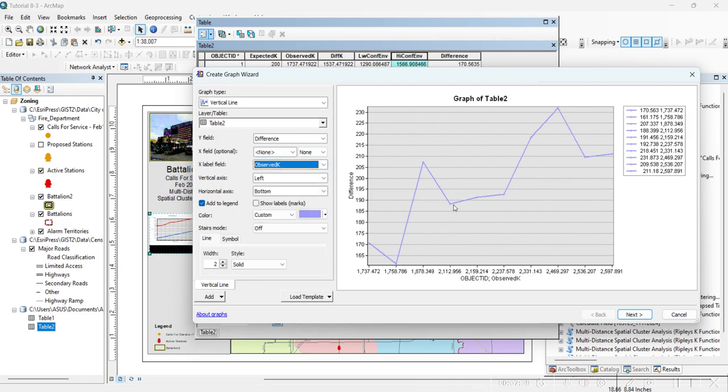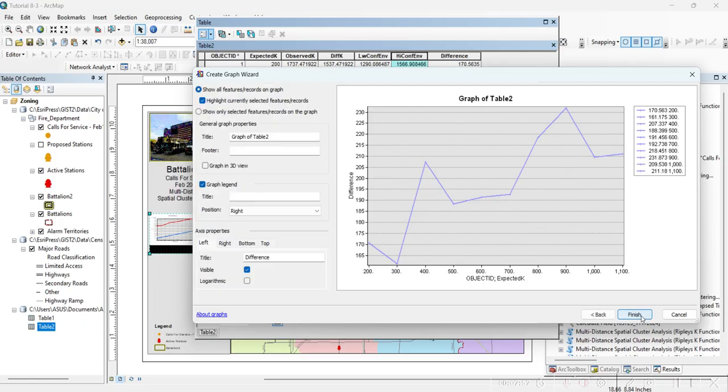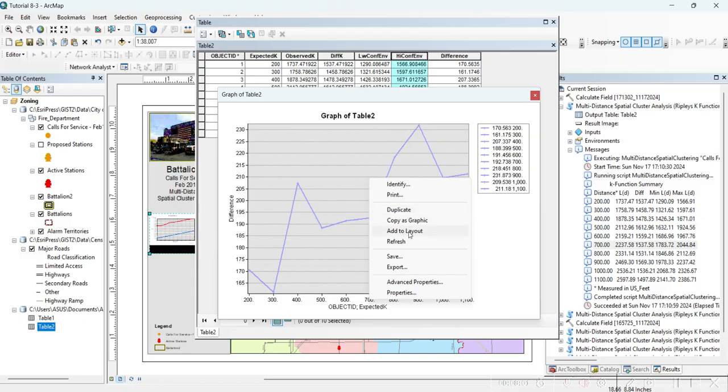Difference between observed and modeled. So see the biggest one is here. We can choose here also expected. So the biggest is at 400 and 900. So we can click next and finish, and it will create such kind of graph, and we can add it to the layout using right click of a button.